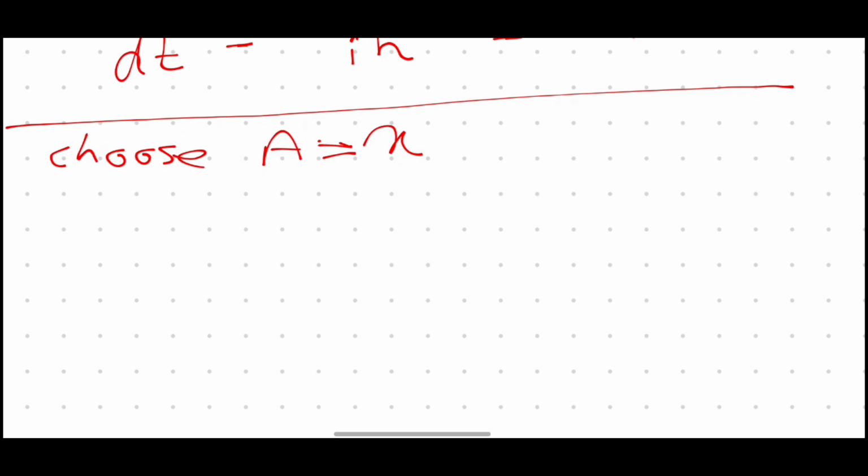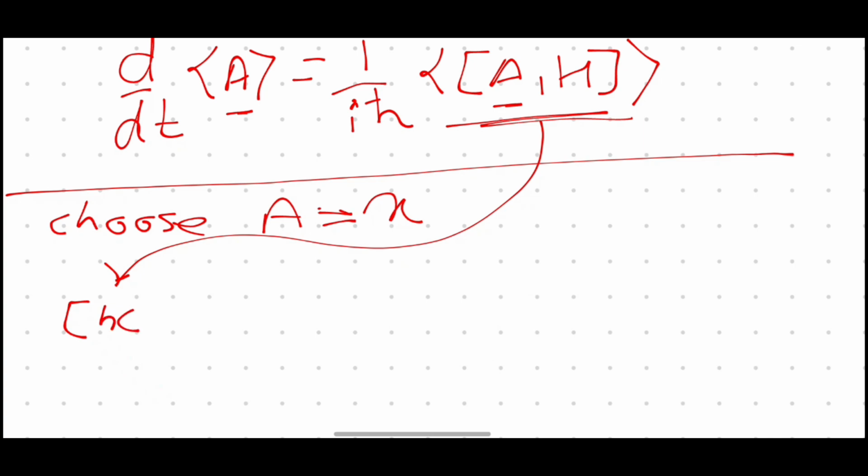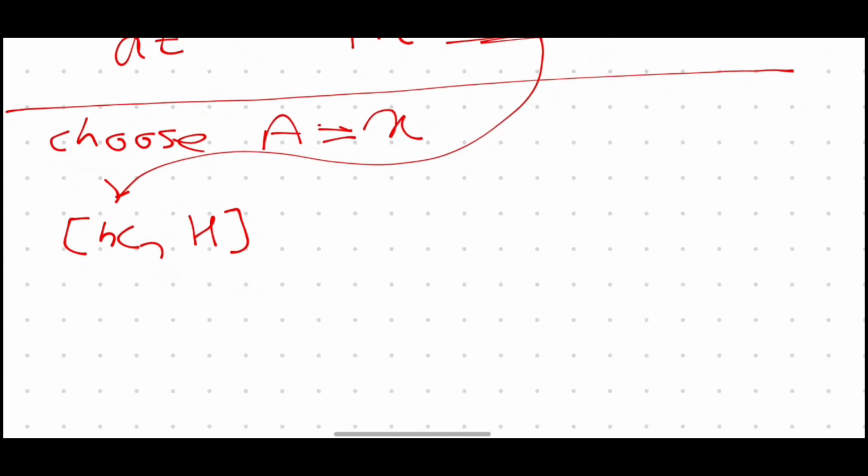If my A is equal to X, that means we are just going to solve this part first, which is X and the Hamiltonian. Okay, we know that since we gave A as equal to X, we also need to know what exactly is H. H is the Hamiltonian, which is given by p square upon 2m plus v of x.